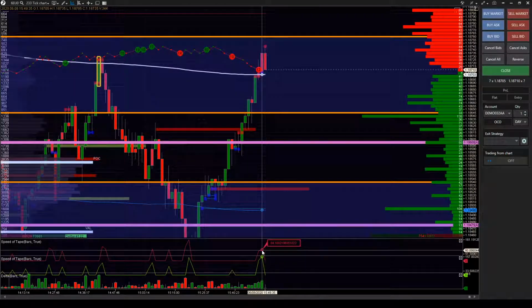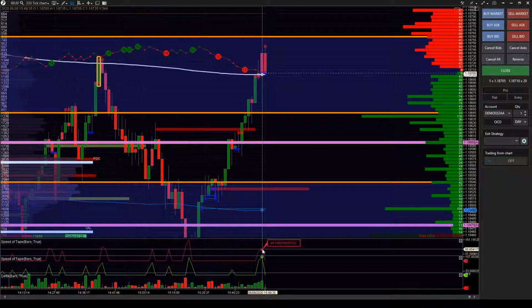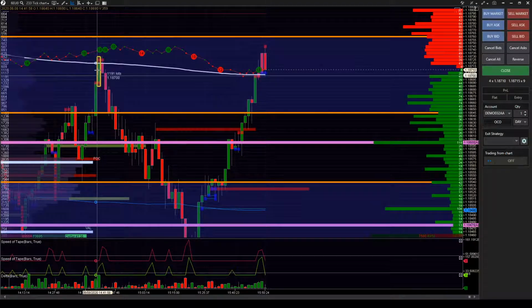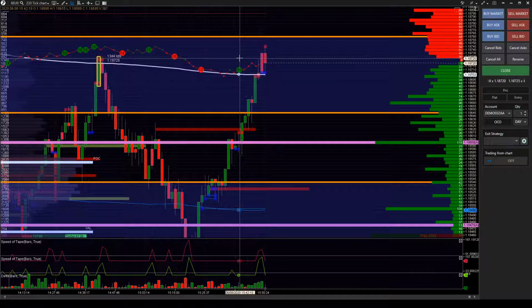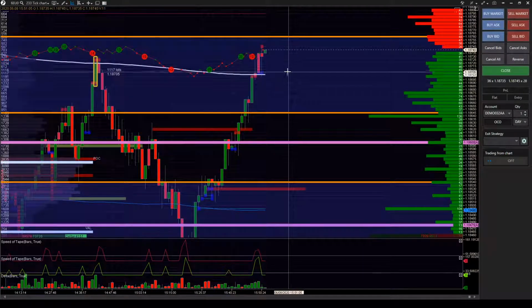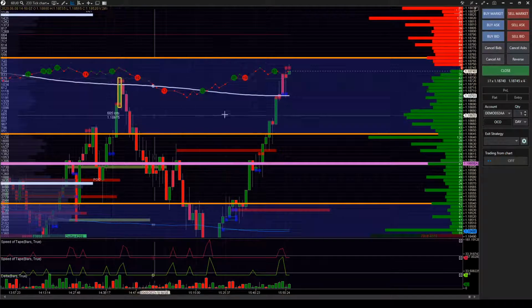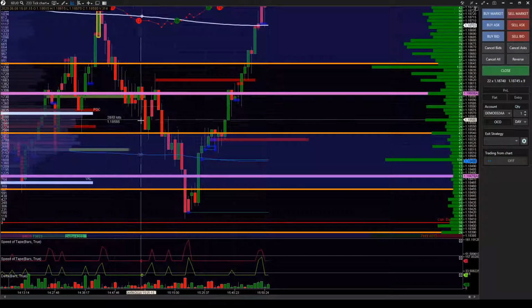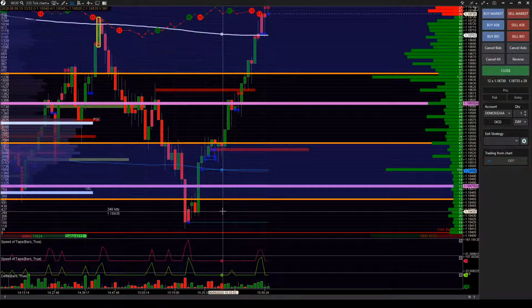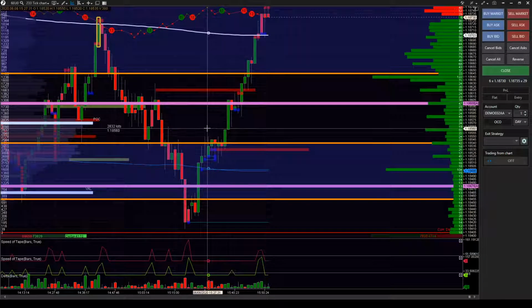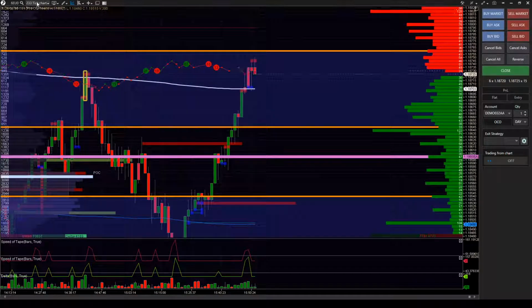You can see here on the tape how the buyers are being very, very aggressive right now, but the sellers are still joining in. So this might just mean that these guys that were trapped here are just trying to get out of the position, get out on break even or with a very small profit. It doesn't matter, just getting out of what was a losing position, and that keeps you nervous until you get out. So that's probably what's happening right now in this area.